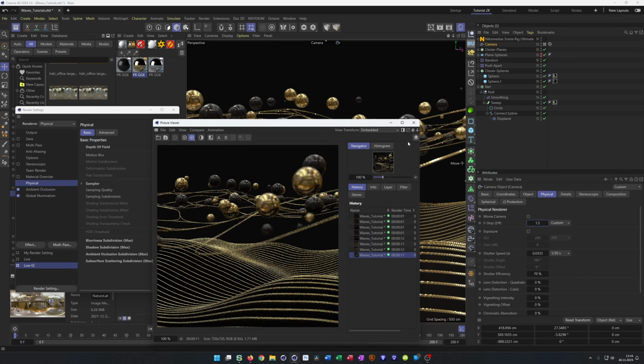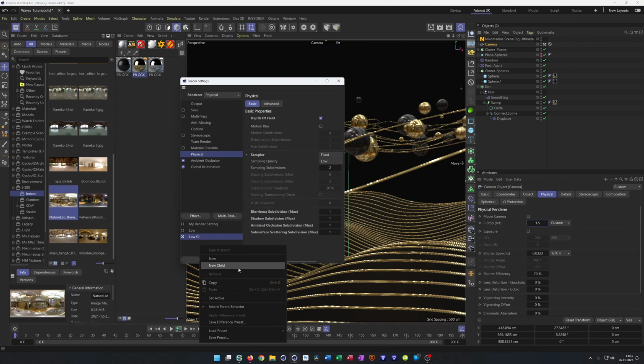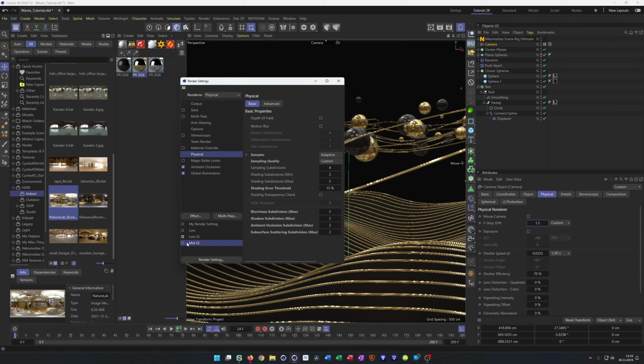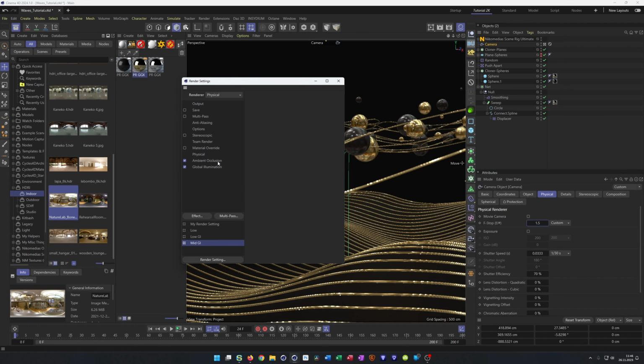Okay, and now let's try this with a little better render setting. So I go to load preset, middle GI, back to 720. Physical, don't forget this guy here.